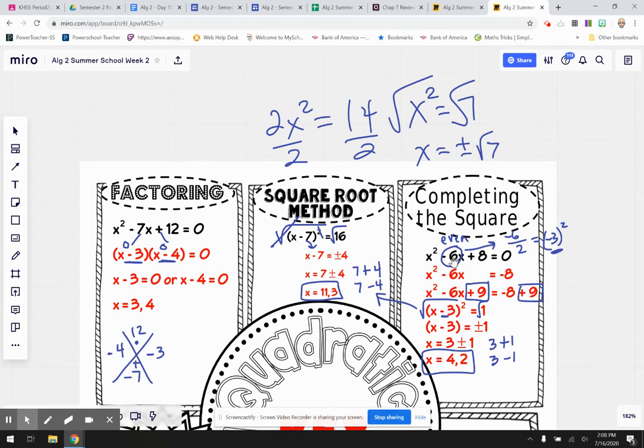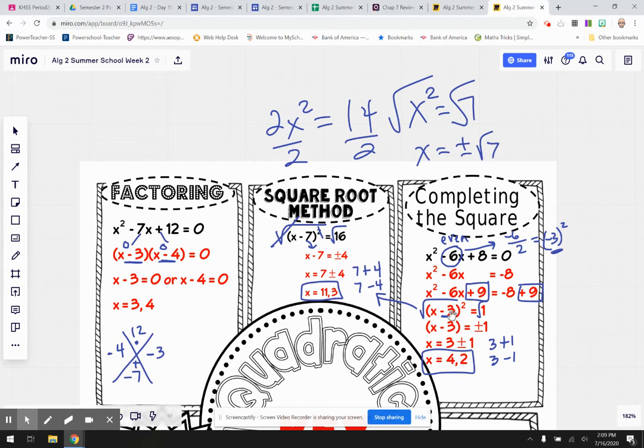Completing the square starts with a trinomial, and then we break it down into a perfect square like this square root method. But to do that, the middle term had to be even when we divide that by 2, because if it's not even, it'll be a fraction. We don't want a fraction. The first step is to divide by 2, get -3, and that's going to be your parenthesis squared. Whatever you get when you divide by 2 is going to be in your parenthesis. Then you square it. -3 squared is 9. That's what you're going to be adding to both sides to keep it equal.